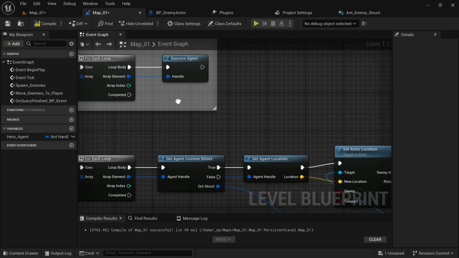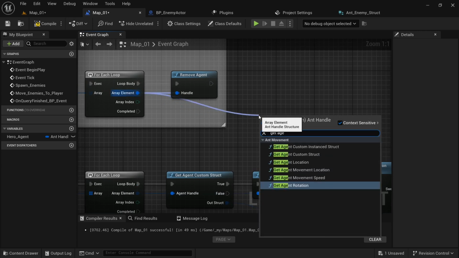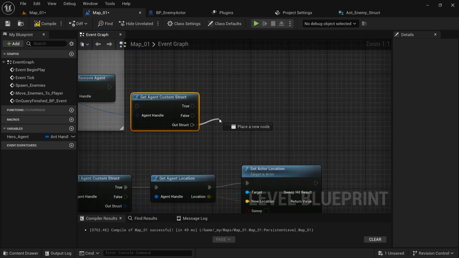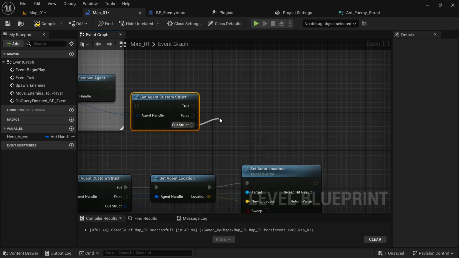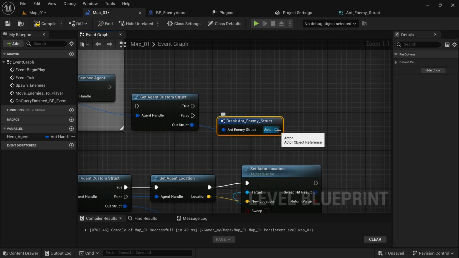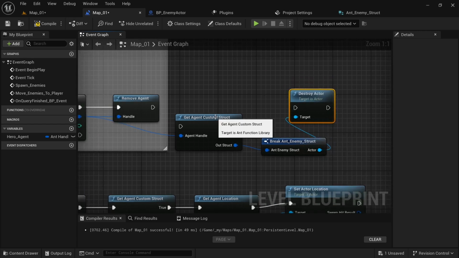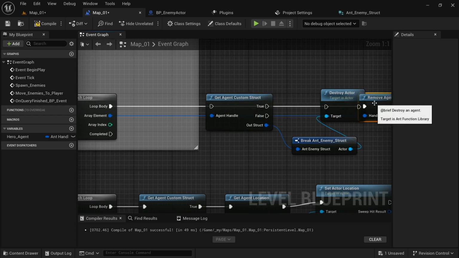So we'll do the same thing. Get agent custom struct, break it and get actor and destroy actor like this. And we do it before we remove the agent, right?